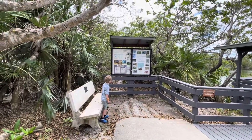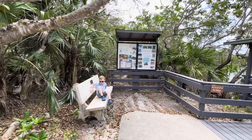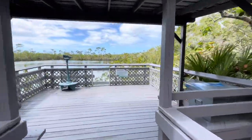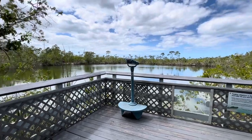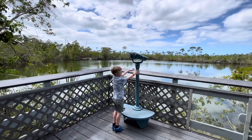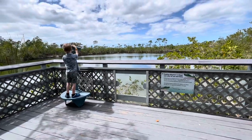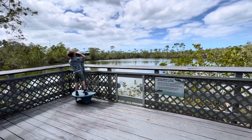Nice little bench though. Teddy's gonna show you. Sit down and enjoy a break. Oh, stretch out, yeah. Oh my, Teddy, that is quite the picture, sweetie. I'm gonna come out and take a little peek. Look, Teddy, there's a little binocular thing you can look through. Wow, see, the trail even goes way over there too, Teddy, honey. You're gonna step up, see if you can see something. Just don't step on your glasses. Want me to hold them? Okay, honey. Look at you, Teddy. You're so tall now to look through them. Do you see anything?